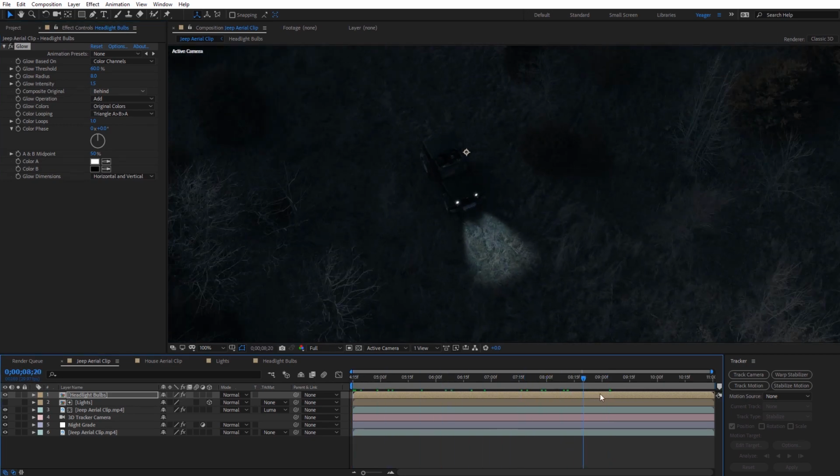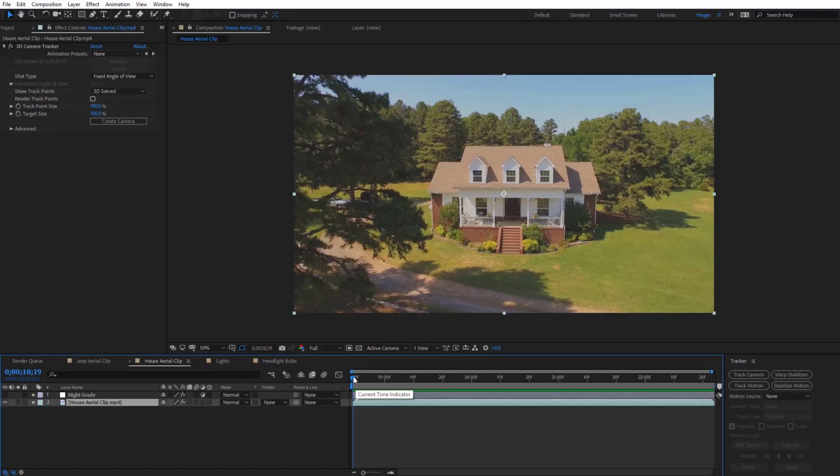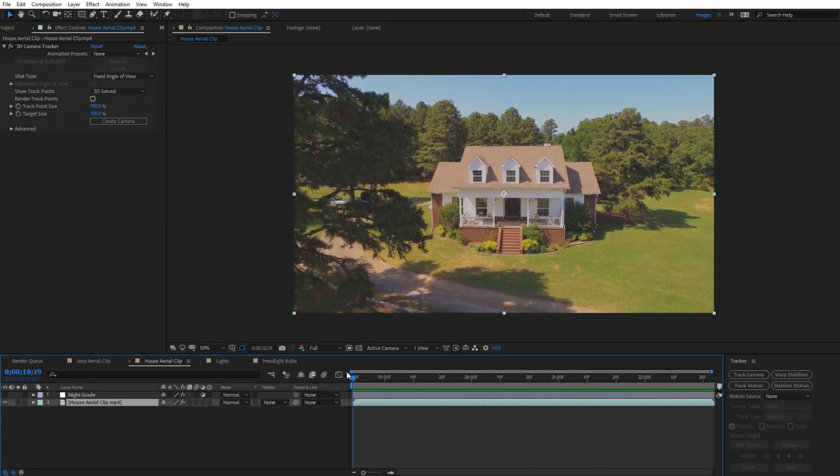Now you can see how this looks, and it's all tracking to the actual scene. We can help sell this even more by adding a little bit of subtle fog in the sky. However, we're going to do that in the second shot we look at here, which is going to be this aerial of the house and a window. So you can see we have this aerial shot here of this home with the drone just rising up. And we have these windows here.